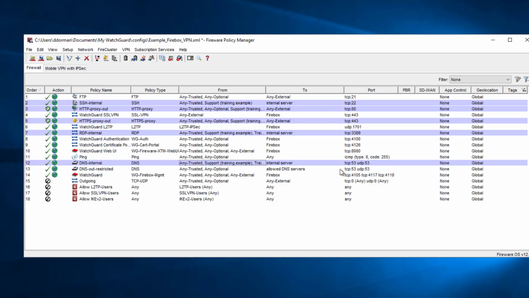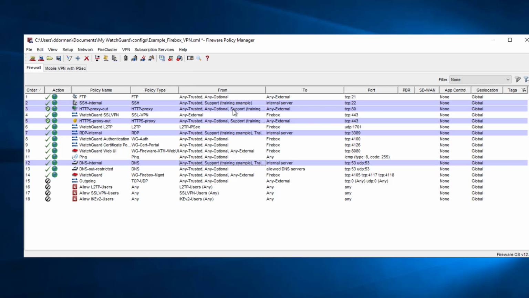Furthermore, they will have these subscription services applied on any policies which are using them, mainly the two proxies that I have right here. Because if they were just going through any packet filters, none of this is very restrictive, and this would allow all kinds of other traffic, including torrent and malware and all this other stuff that you would not want your remote users sending into your network or out to the internet using your public IP. If there are any users or groups that I have not added to a policy, then they will not have access to any resources upon connecting to the VPN.